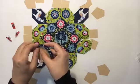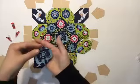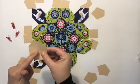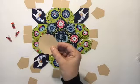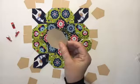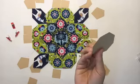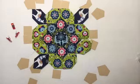I think that Alyssa had a really great tip. If you're going to take the papers out, before you put the fabric around the paper, she punches a little hole in it so that you can stick a needle inside of it and just pull out the paper. So she does that with just a little tiny hole punch, which is a great idea. You could do it either way. If you're planning to take the paper out, or if you're not planning to take the paper out, you can thread or glue baste. Both of them work just fine.